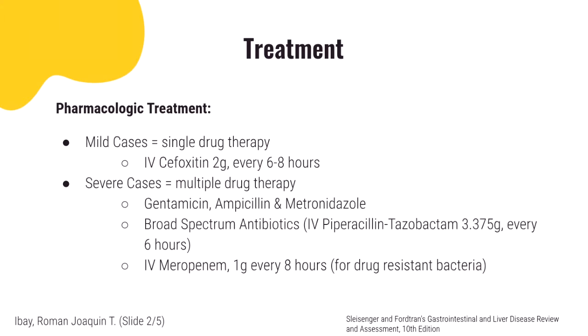For broad-spectrum antibiotics, IV piperacillin tazobactam may also be given in case gentamicin, ampicillin, and metronidazole don't really work. And this is usually for all types of bacteria, gram-positive, gram-negative, anaerobic, aerobic. And this may also aid in the treatment of bacteria that may have beta-lactamases. IV meropenem can usually be given for multiple drug-resistant bacteria, and it is usually the last line for antibiotic therapy, and it is given 1 gram every 8 hours.